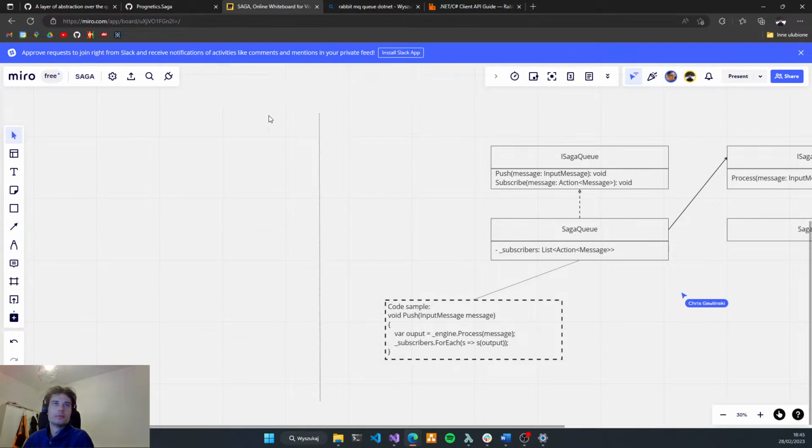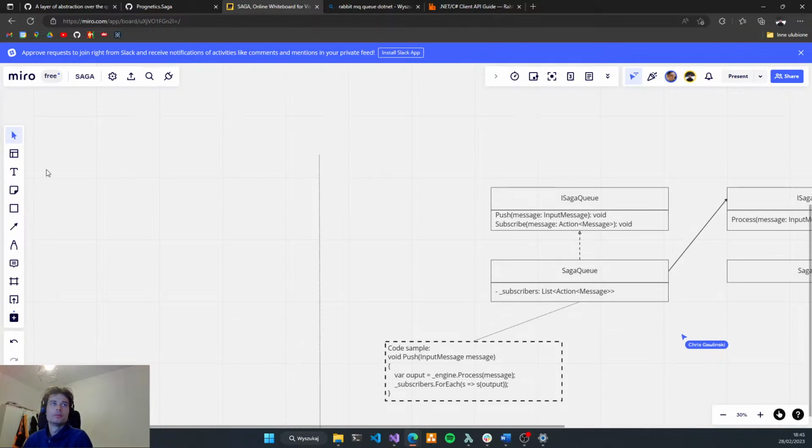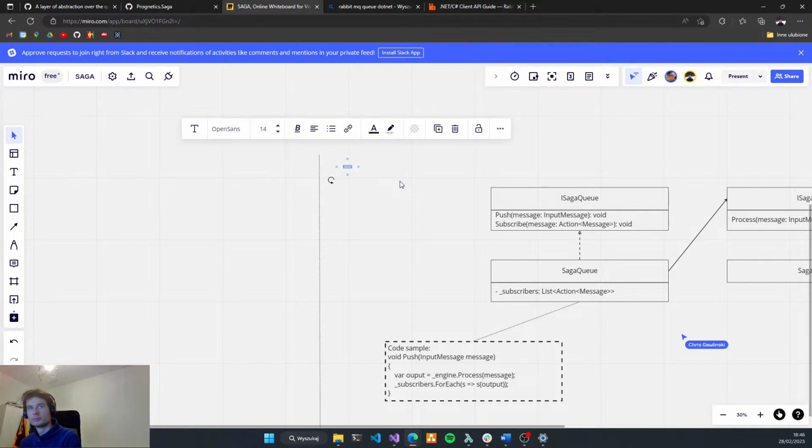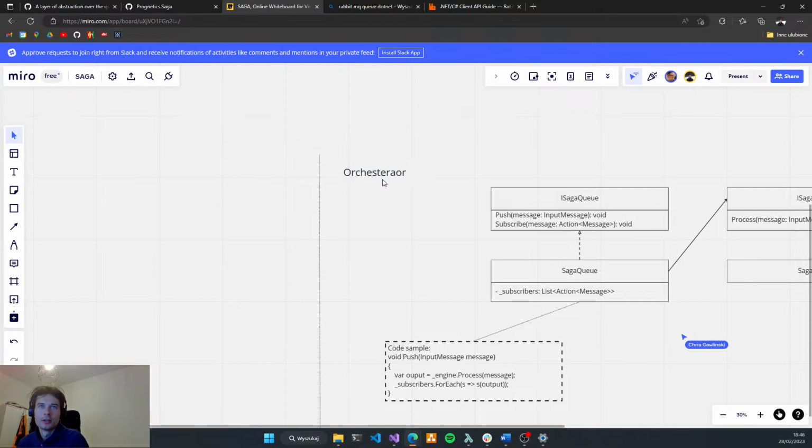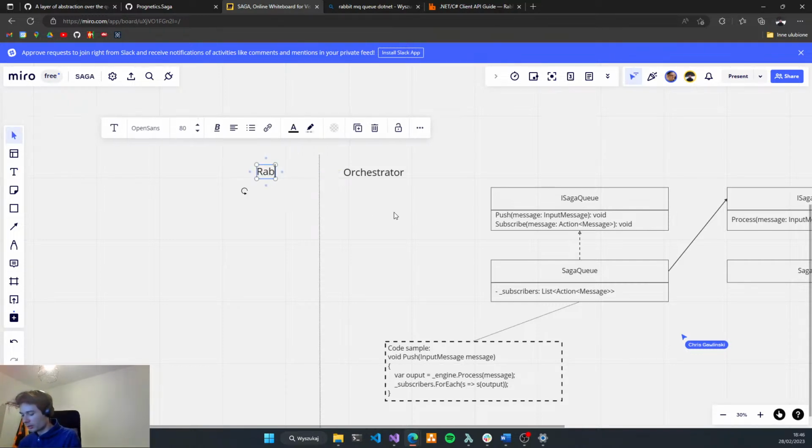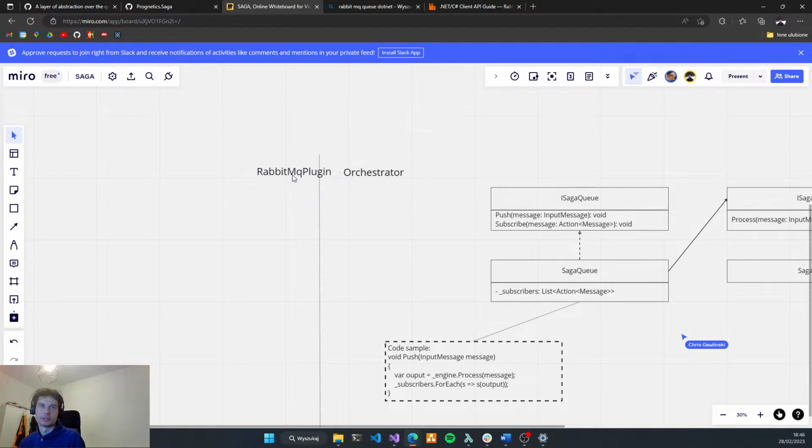So we can create the boundaries so it's better understandable what is on which side, which is on the orchestrator, which is on the specific package, etc. So here, the orchestrator, and here we will have a RabbitMQ plugin, or just plugin, but okay, let's say this specific plugin.